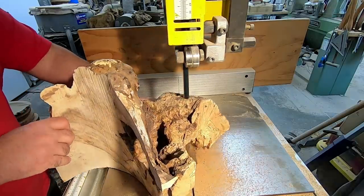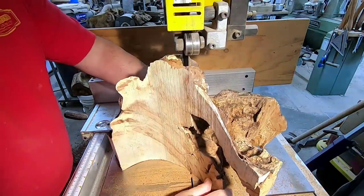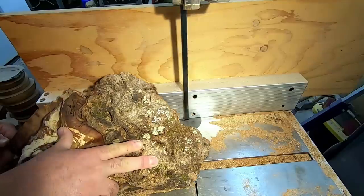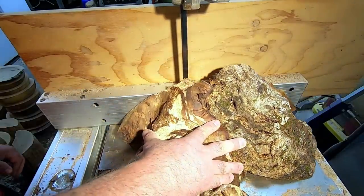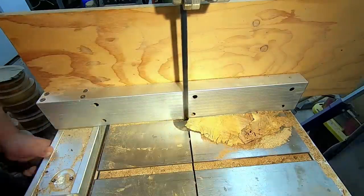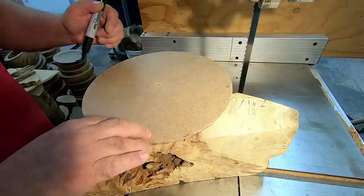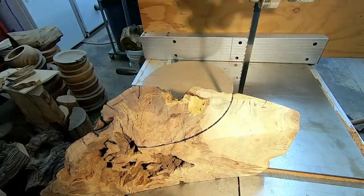So what I want to do with this piece of burl is make a flat spot on the bottom, and then that way I can put it down on the bed of the bandsaw, and I'll be able to cut off the top portion of this because this piece is way too tall. Didn't get it exactly perfect the first time, so I just brought the fence up, cut maybe about an eighth of an inch off. That flattened it. Put that against the fence. I think it was about 5 1/4 was the measurement I used. Then of course there's the template for the bucket.